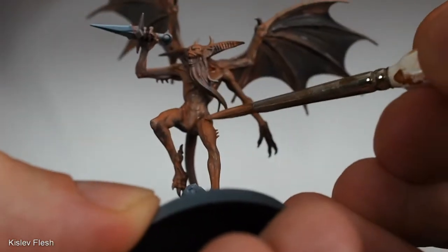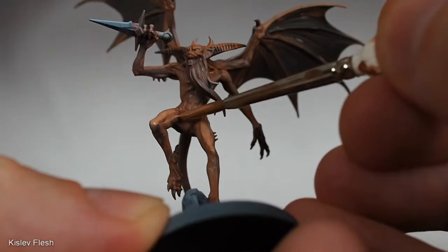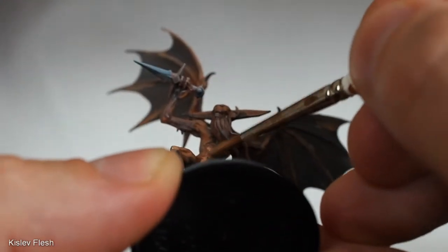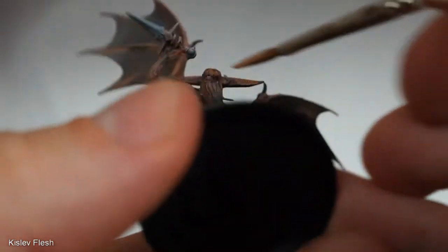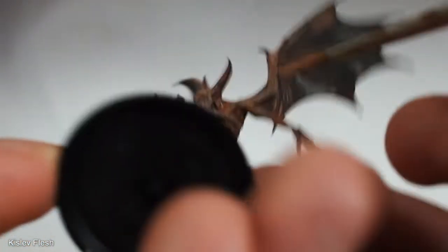Now, I'm going to start to make the flesh look decent. I'm using watered down Kislev Flesh to start working on the raised areas of flesh. This is the first stage that I want to be somewhat neat. I'm mainly avoiding deep creases and areas of shadow. I also paint this layer onto the bony finger bits on the wings. As the paint is quite thin, I don't want total coverage. I'm just lightening the main areas that should be brighter.